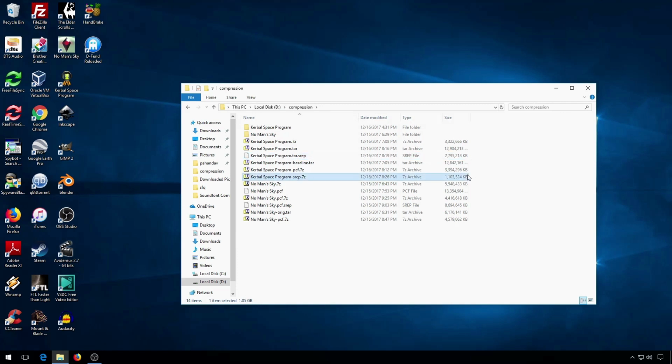It's down to 1.05 gigabytes, which is an 8.6% compression ratio. You can pretty much store every version of this game in less space than one version would normally take up. And it's possible to squeeze out a little bit more compression.